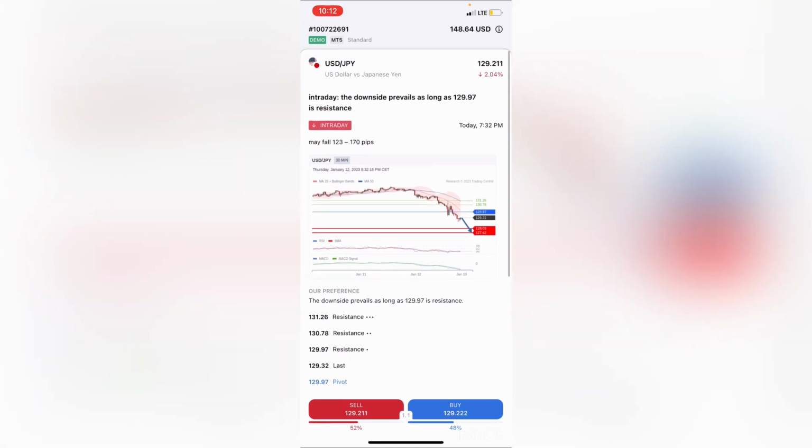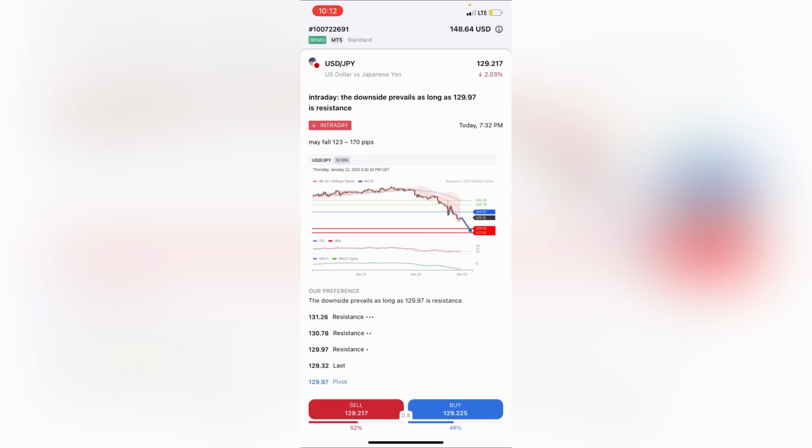Now, this, like I said, are also trading signals. They're not 100% correct, but to an extent you can use this to predict your trade. You understand?